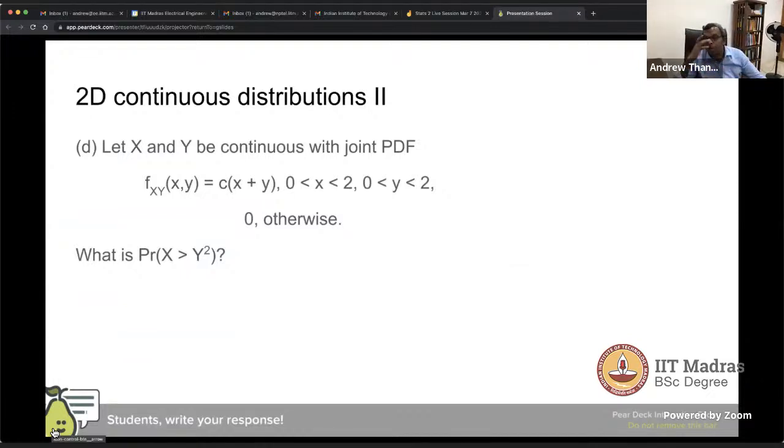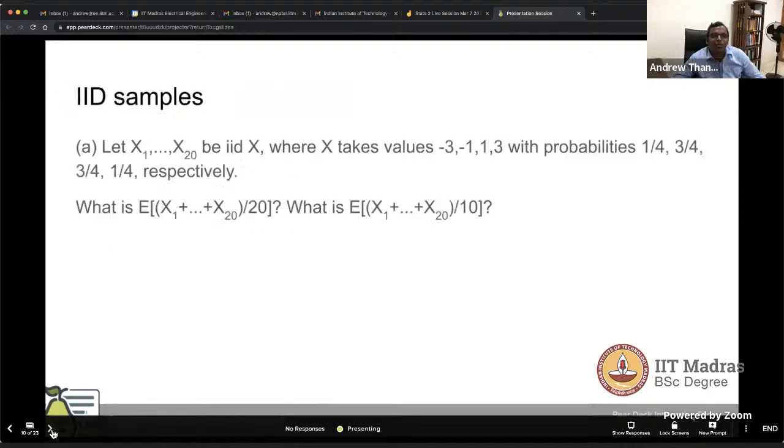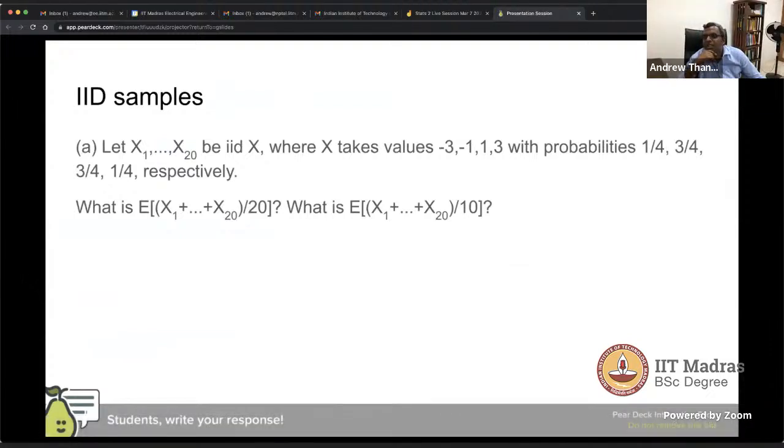So the picture to keep in mind is that from an application point of view, but from, of course, a quiz point of view, we should be able to do these calculations precisely. Okay, so I hope that gives you some bit of practice, maybe too easy, but still some practice for you to do. Okay, so let's move on to IID samples. Again, very simple, straightforward questions. We don't ask anything more complicated than the basics in most cases.